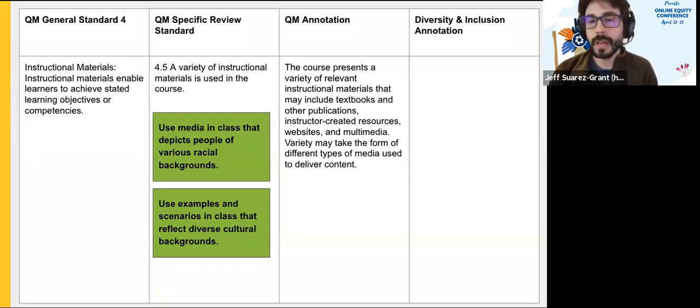Let me know if you have any specific points, specific annotation that you'd want to see in this annotation. I'll paste mine here in just a quick second too, in case you're curious.